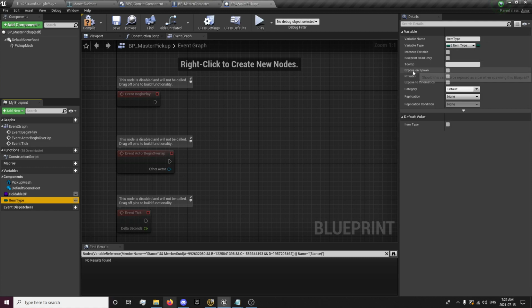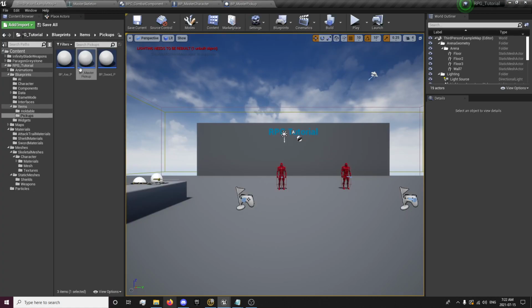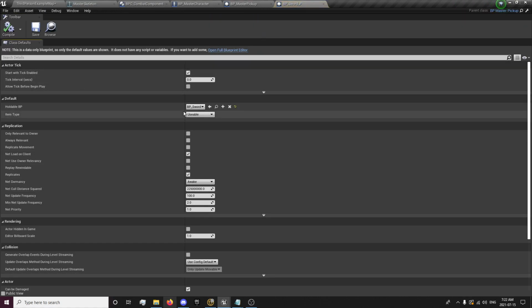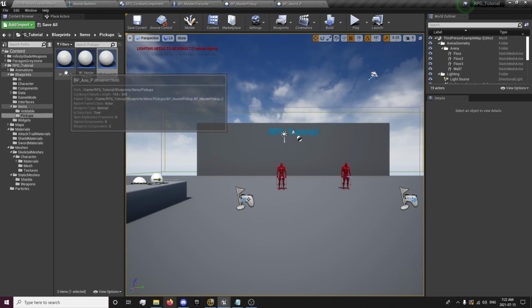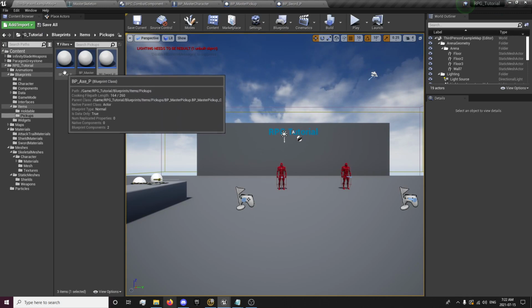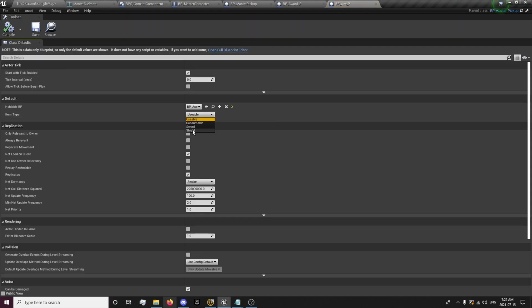So an E item type. So now we have this being checked in here in our master pickup. I'm going to go to our sword and just set the type to sword. And our axe, if you have any other things, you just want to set them to sword.